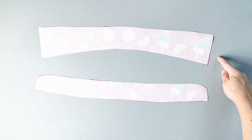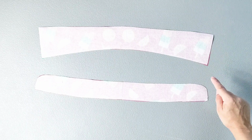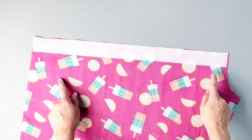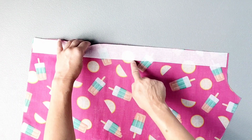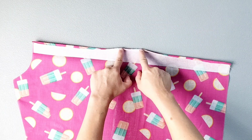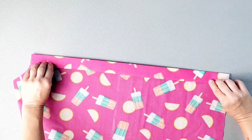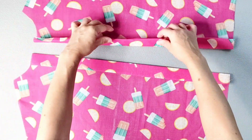And again, for added stability, I've fused interfacing to the wrong sides of one collar piece and one collar stand piece. Now I'm going to take both of my front blouse pieces and fold and press the center fronts to the wrong side right along the edge of that interfacing, which is 1.5 inches. I've also pressed that outer raw edge to the wrong side by 3/8 of an inch. Again, doing this for both center fronts for both of your front bodices.